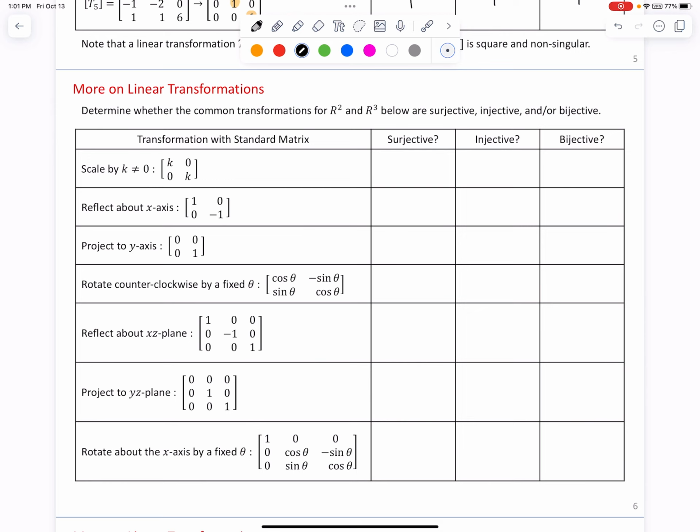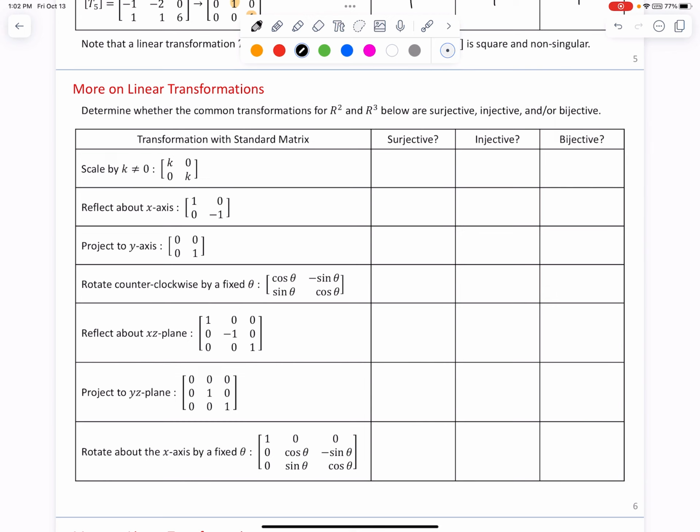Well, if you take any vector in R2, is it possible to have a pre-image? So if you took the vector 6, 4, what's the pre-image of 6, 4? It should be 3, 2. Right, the vector that you would start with before doubling in order to get 6, 4. So basically the pre-image of every vector in R2 would be half of that vector if k was 2. So every vector would have a pre-image. Furthermore, the pre-image would be unique.